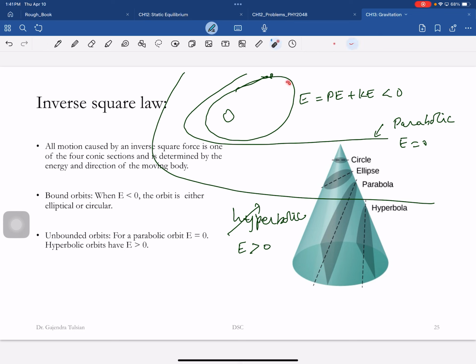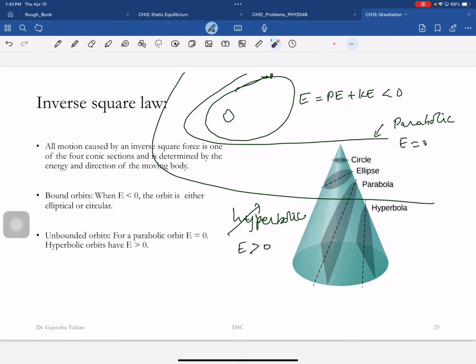All right, so the orbits around this object, and as long as the force is inverse square, meaning 1 over r square, these are the possible orbits. And interestingly enough, these orbits are sections of a cone. Okay, you can have circular orbit. An elliptical orbit is a section like that. Here's the parabolic orbit. And here's a hyperbolic orbit.